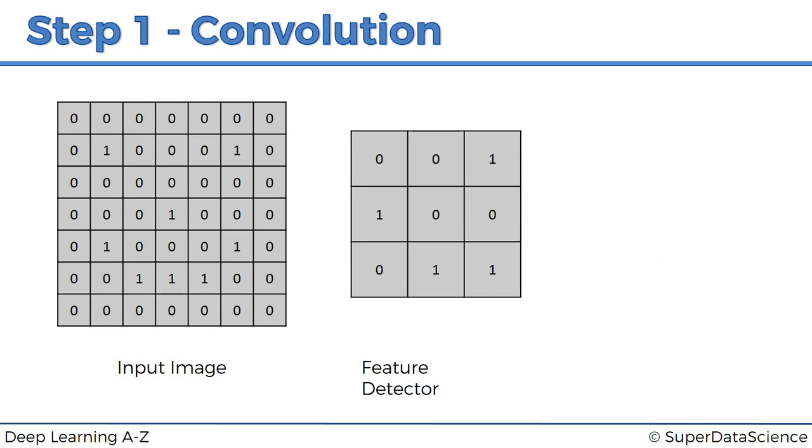So what is a convolution in intuitive terms? Here on the left, we've got an input image, as we discussed. That's how we're going to look at images, just ones and zeros to simplify things. And you can see the smiley face there. Then we've got a feature detector. So a feature detector is a 3x3 matrix. Does it have to be 3x3?